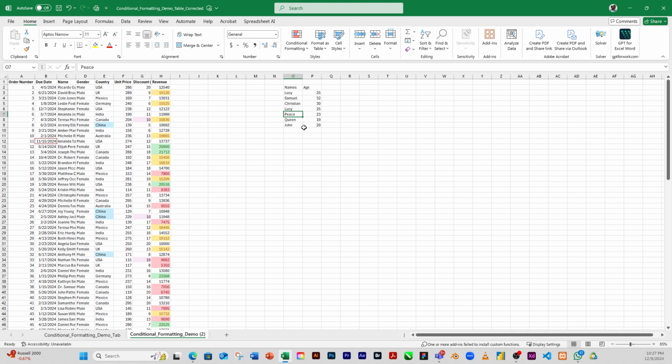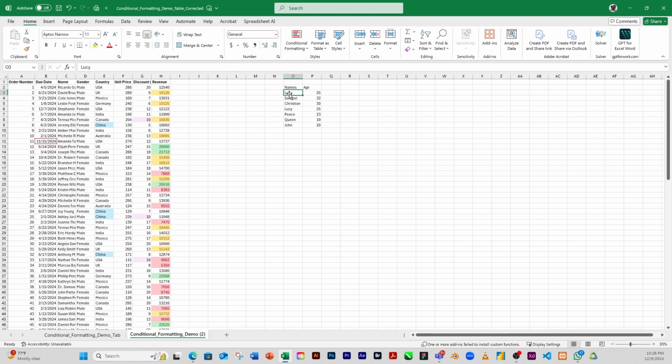Now, if we have this kind of data and it's a large data set, you may not be able to spot these duplicate values, right? If you look at this place, you'll see that Lucy, 25, is the same Lucy, 25. Maybe the person that entered this data entered it twice, right? So before you can make good meaning out of this data, you have to do away with duplicates.